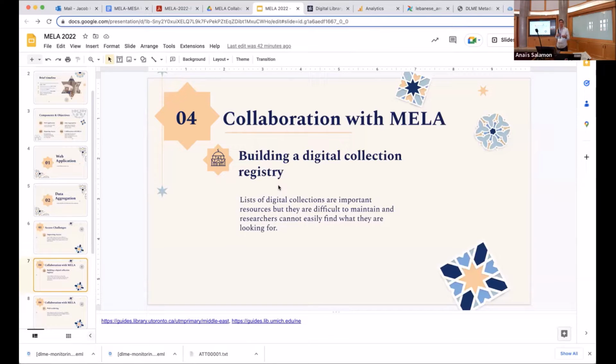And then instead of everyone describing their own collections and listing on their websites, we're all kind of contributing to one universal collection registry. These contents may or may not be available in DLME, but at least at the collection level, they'll be searchable. We could even translate the collection level metadata into Arabic and English, so that at that level, they're fully available in Arabic and English, and make them a lot more discoverable to our users.